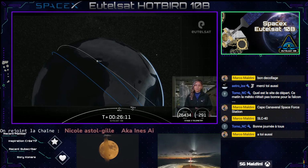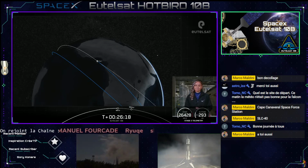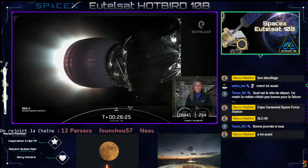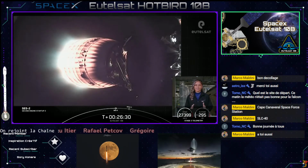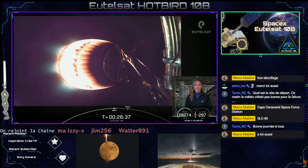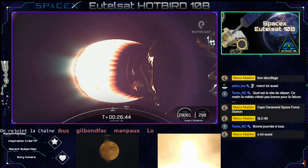Now we're about under a few seconds away from that second engine burn on that MVAC engine. This is carrying, there we go. And there it is. You can see SES-2 there live on your screen. This is the second burn for this MVAC engine, with the second stage carrying the Eutelsat 10B payload on its way to its targeted drop-off orbit. Now this burn will last just about a minute long.